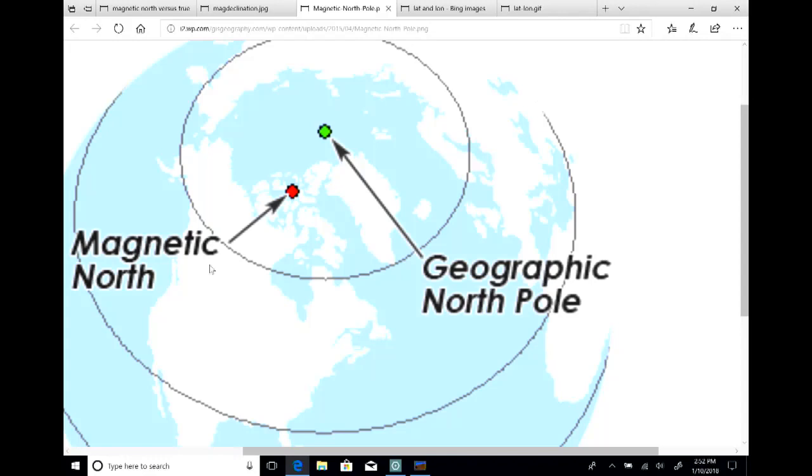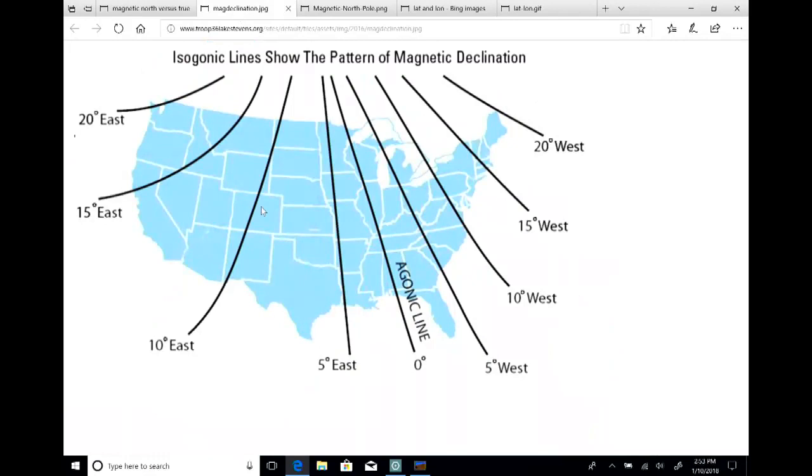Okay, remember, magnetic north is over here. True or geographic north is up here. Magnetic north is kind of over here. In fact, that's not really where it is anymore. Right now, it's right over here, over this little bay in western Canada, moving toward Russia at about 32 miles a year. That's the image that I wanted to be on there. So when that moves around, do you think these move around? The answer is, of course, yes, they do. How often? Well, often enough.